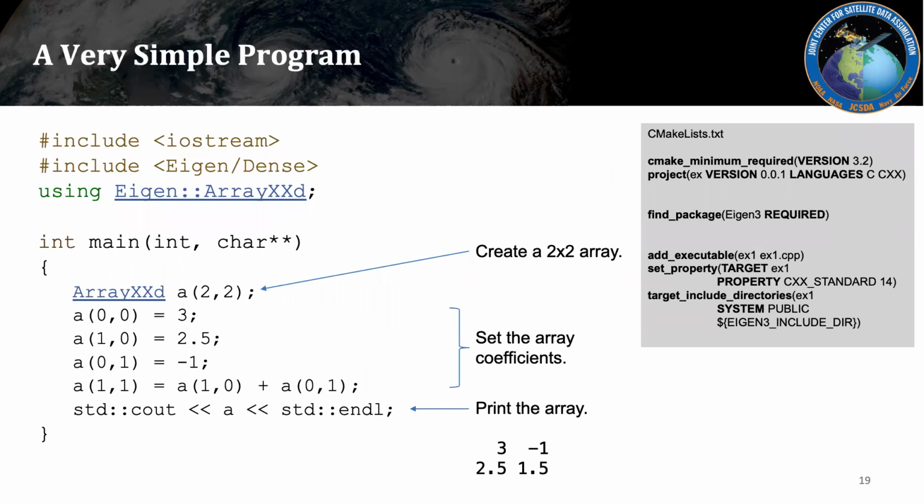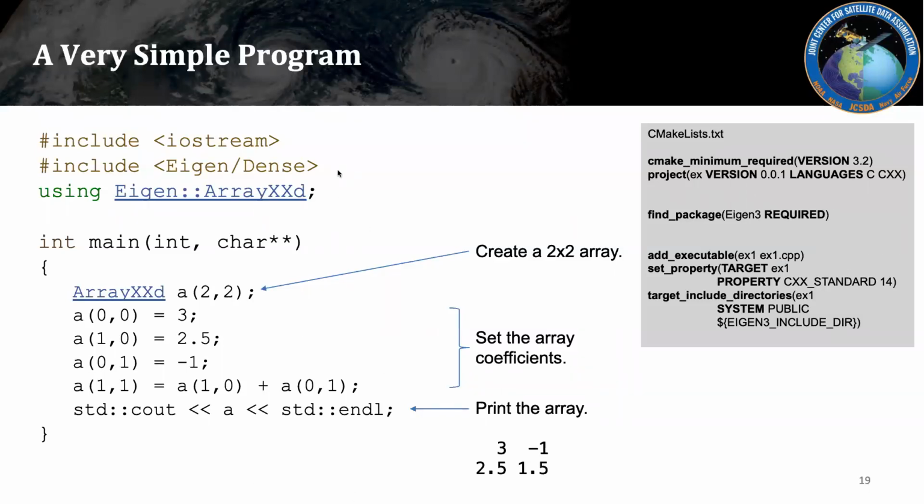So here's the fundamental example of how to make an Eigen object. I can go through this and explain it to you too. Off to the right, we have a little bit of CMake code. If you wanted to compile this example independently, you would have a CMakeLists.txt file that looks like this, and it tells CMake to find the Eigen package and build this program. And here's what the source code would be.